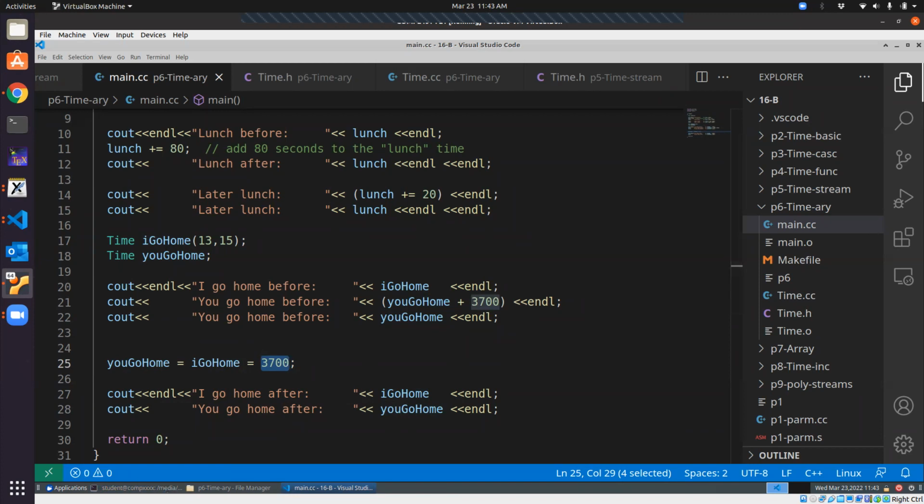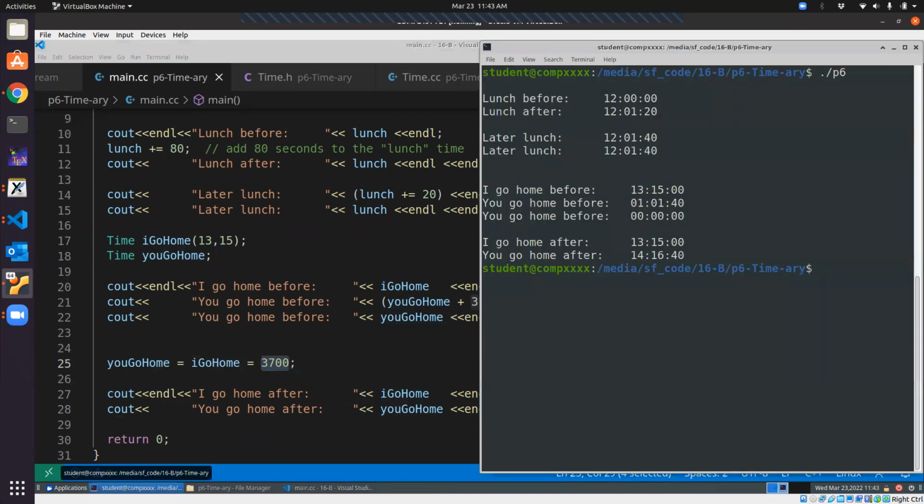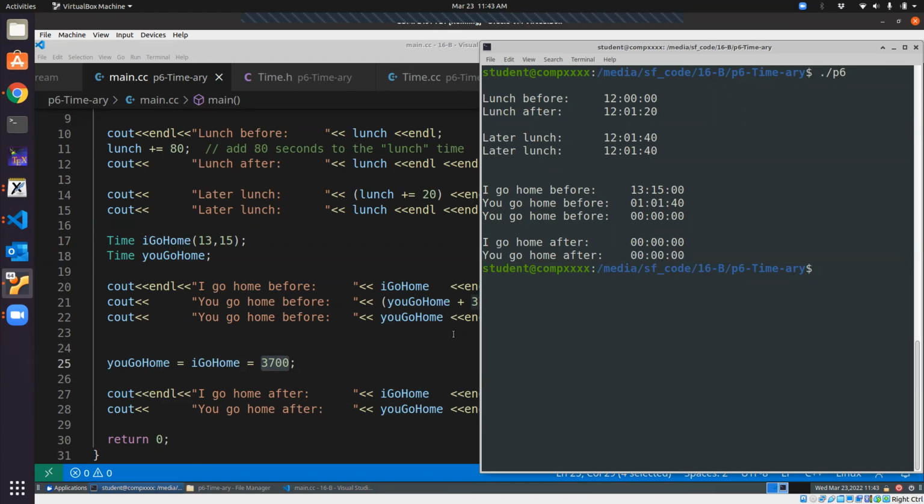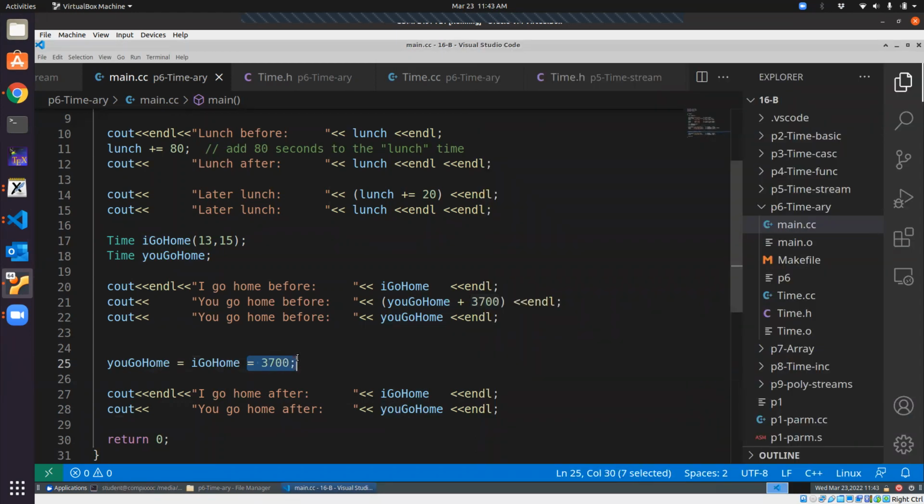Right now there's no error being thrown there, and there's no error here. However, it doesn't work quite the way we want it to. We're getting zeros here. I find it interesting that this did not give an error.